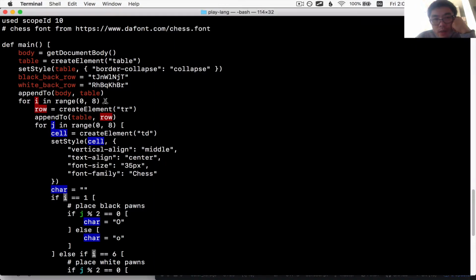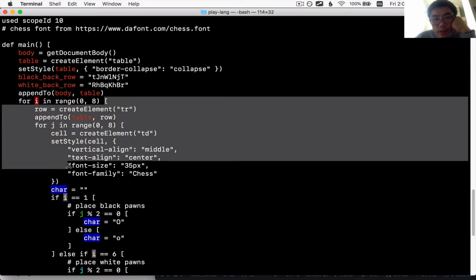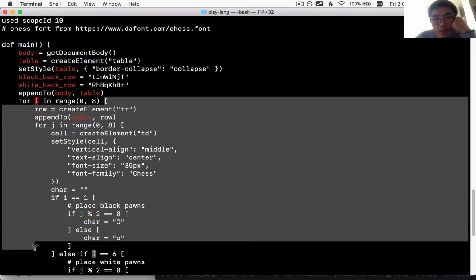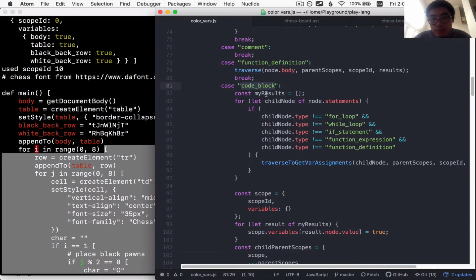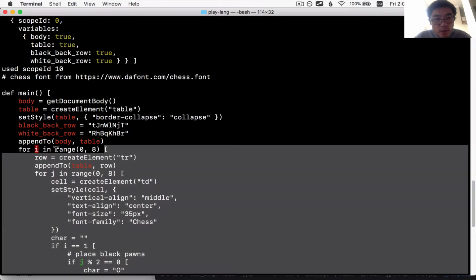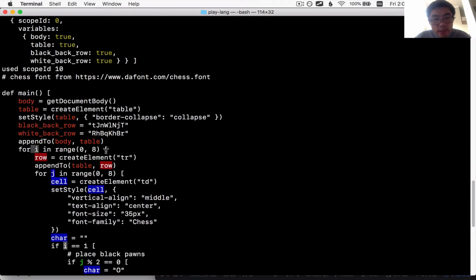So the place where I wanted to do it is actually here, just traversing this code block to collect all of the variable assignments to be used, but this variable is actually outside of the code block. It's in the for loop, which is the parent of the code block.